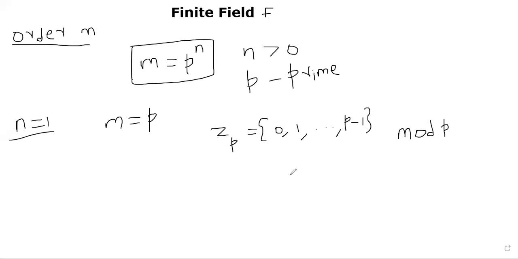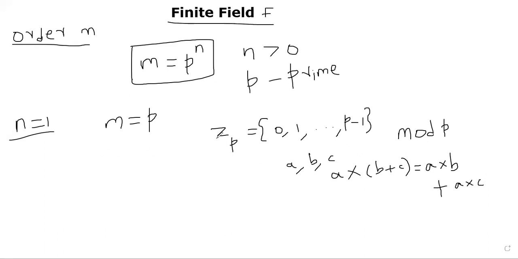So we have the multiplicative group, the additive group, and then we also have, of course, the distributive property. You could take any three elements a, b, c from Zp and mix multiplication and plus in this order: a times (b plus c) is the same as a times b plus a times c. This is just because of the definition of mod p. We already talked about mod. Mod satisfies this distributive property, so I don't have to prove it again. Okay, so Zp itself is a finite field.